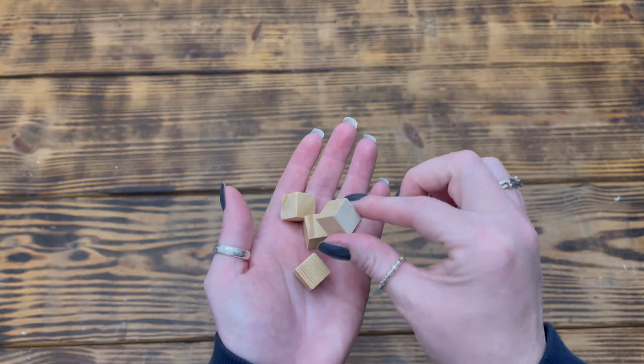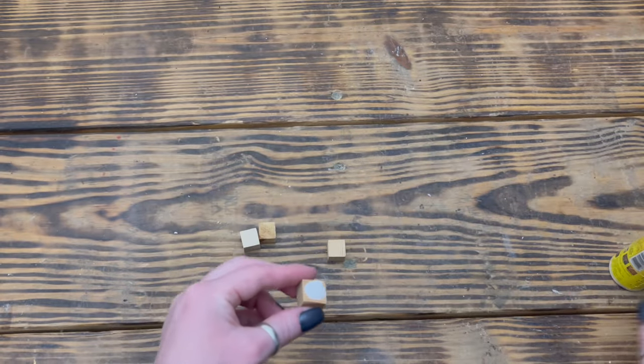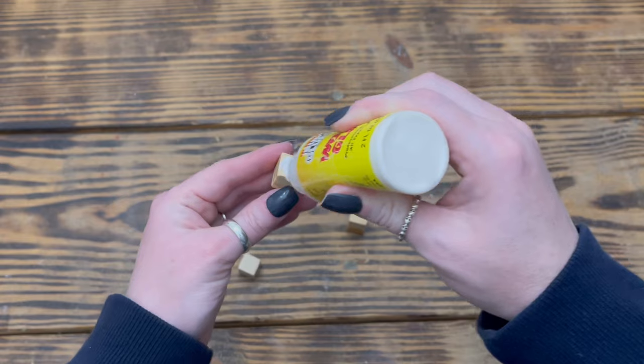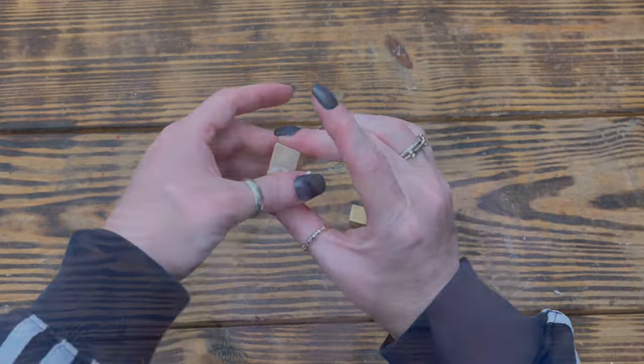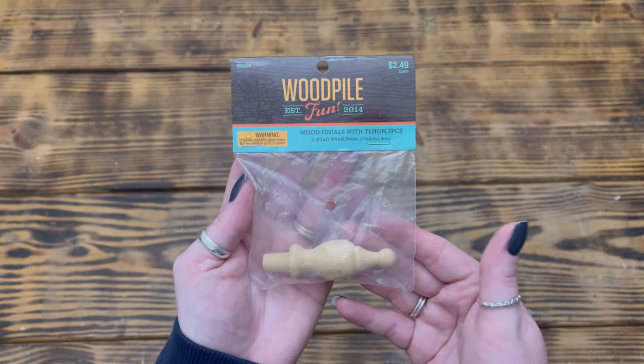I then took 4 of these small wooden cubes from the Dollar Tree and used wood glue to attach 2 of the cubes together and wiped off the excess glue. I then repeated this step to attach the other 2 cubes together and set them aside to dry for a couple of hours.